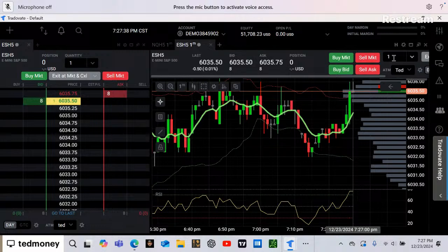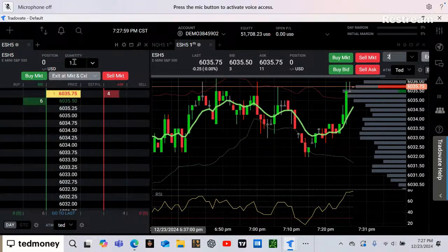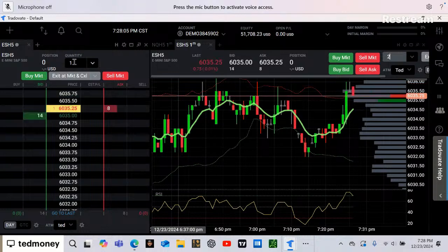So I could change this 1, which is the number of contracts I'm willing to buy here, to 2, and you see it's still 1 over here. These are the type of things that you have to learn and be very specific and exact about when you trade with this platform, because you'll make mistakes like that, and those mistakes will cost you money because you might be trying to exit and you'll exit on the wrong one or not enough.